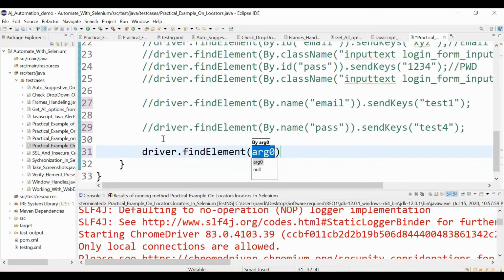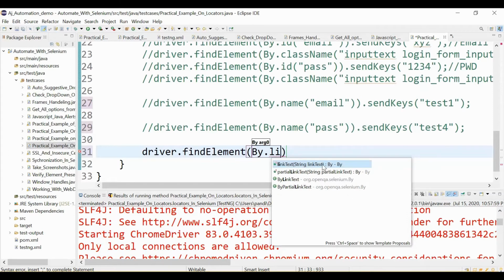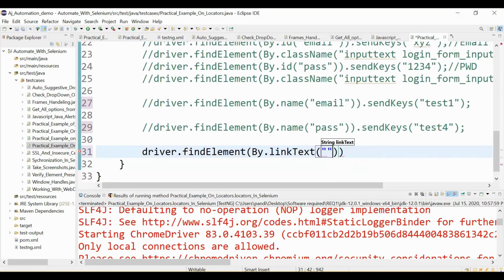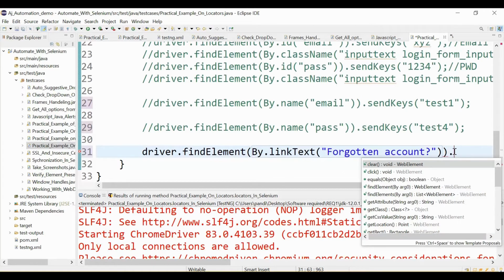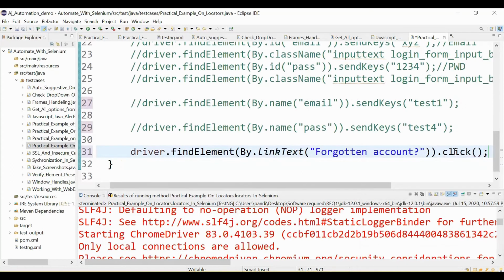driver.findElement by dot linkText. Okay, select that and provide this text value. Once you find it, click on that link, which means we need to use the click method. Okay, so let us see if it is running or not.